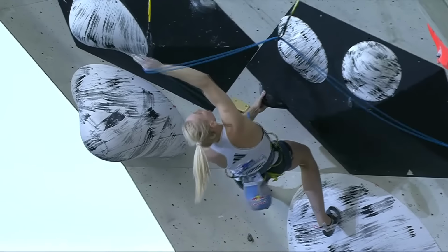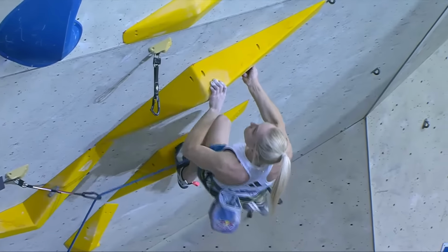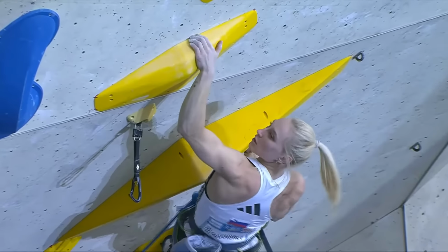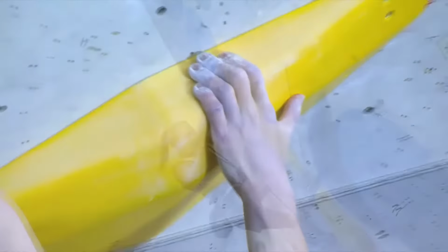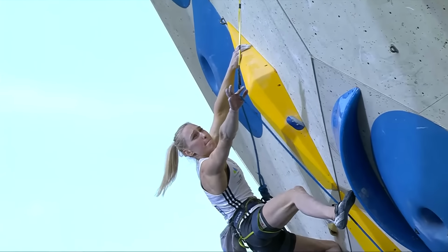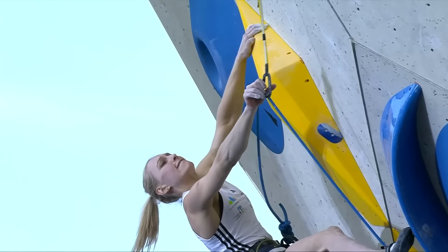It also seemed like there was a jib on the slightly higher part of that last blue volume that she was on that I'm not sure if she actually saw or not. It can be quite hard to see the jibs that are in these screw holds, or the larger volumes, from the ground when you're previewing, mainly because you can't go out as far as the crowd goes, or get the great view that we have from the commentary box. So it can be hard to see where all the hidden holds are.